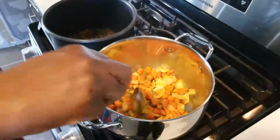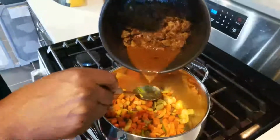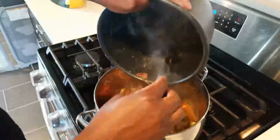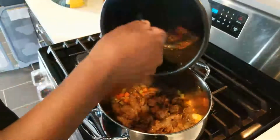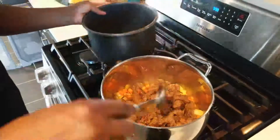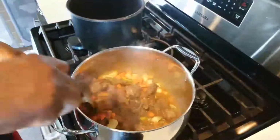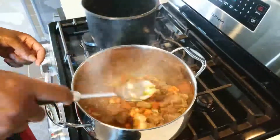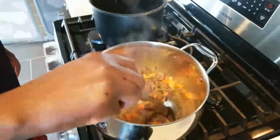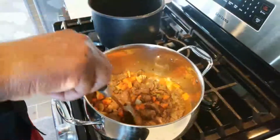Alright, so now everything is sweat off nice and tender. I'm gonna add the meat, and I'm adding everything in here, okay? Everything going in there, all the bushes, a little bit stuck on the bottom. So I'm gonna let this cook for 5 minutes, then I'm gonna add the rest of the stuff, and then add the coconut milk as well, let it cook now, alright?